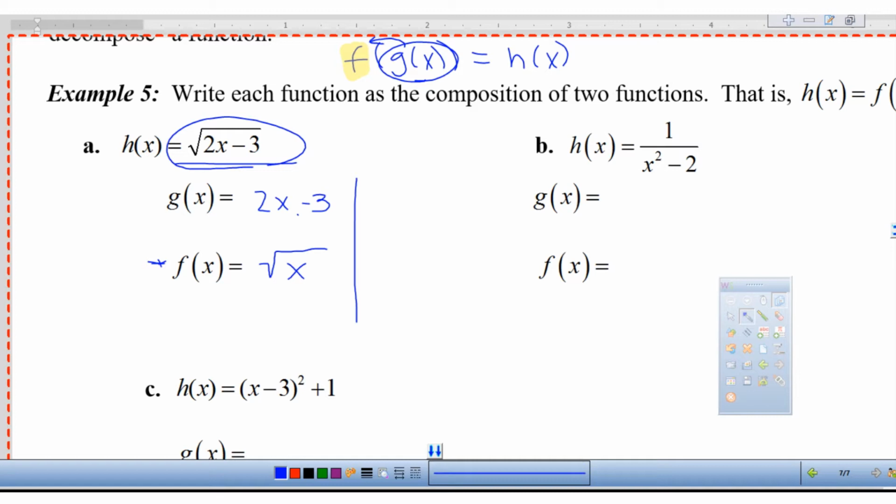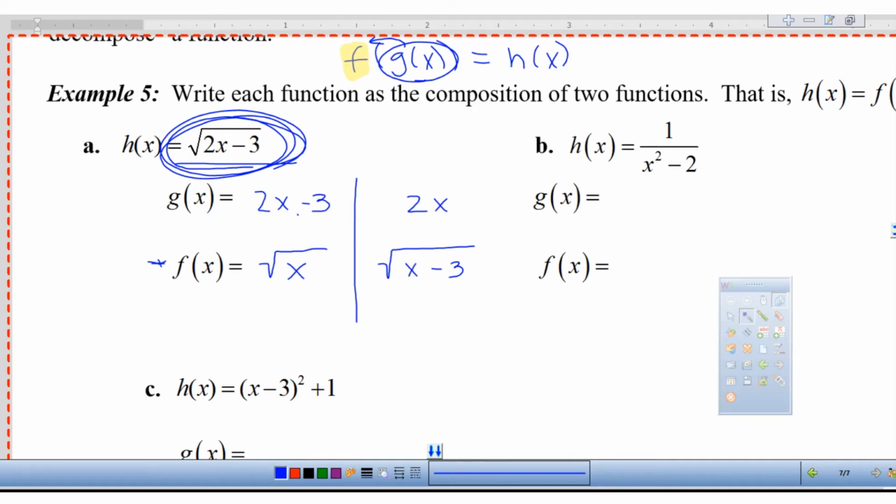Is there anyone in the room that can give me another one? Okay, I'm going to start you, and then after a while, you're going to do it. I'm going to go x minus 3. Okay, so look at that square root of x minus 3. If I erase the x, what would I have to put in place of the x to get this guy right here? Everybody talk to me. 2x.